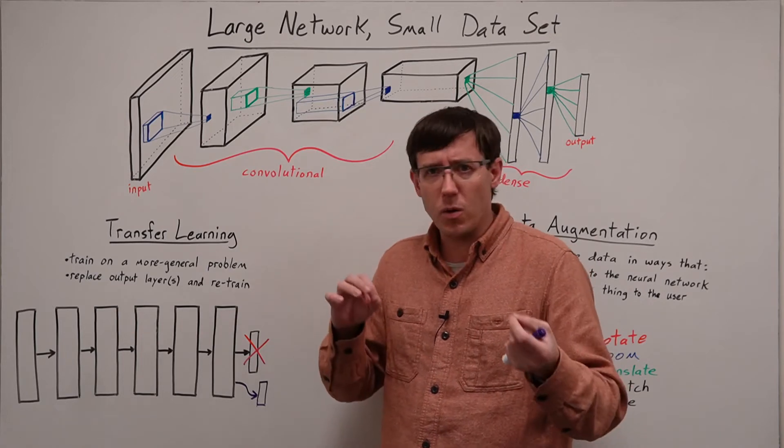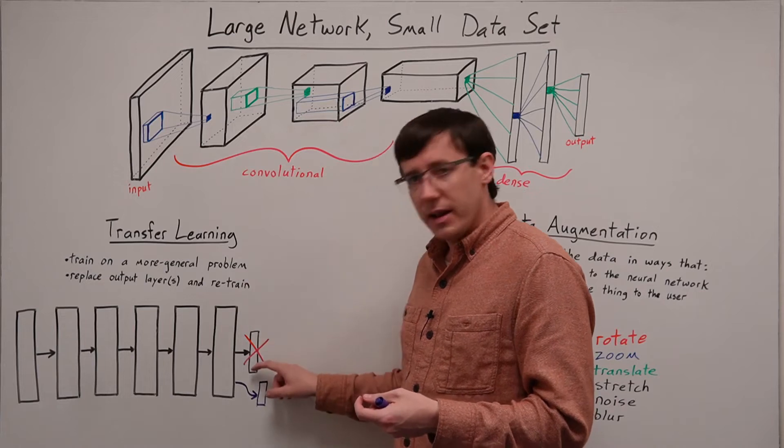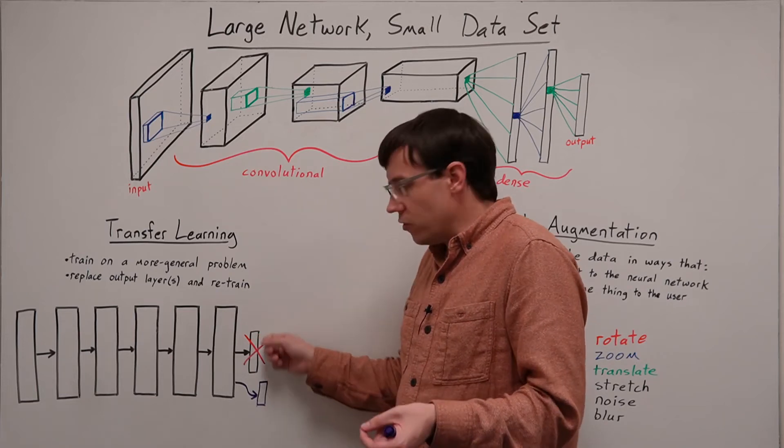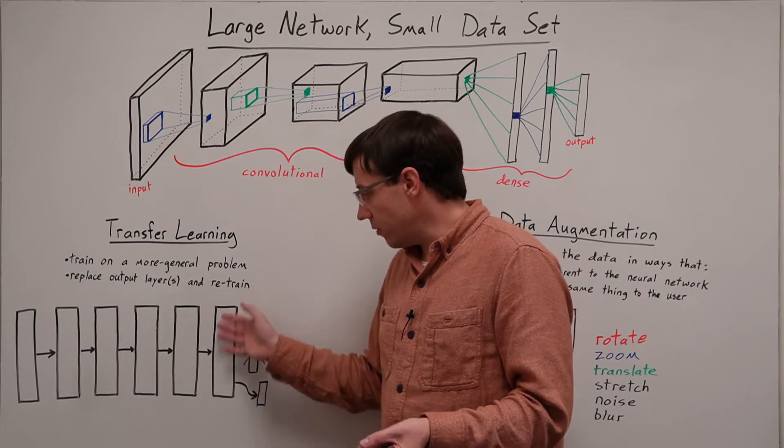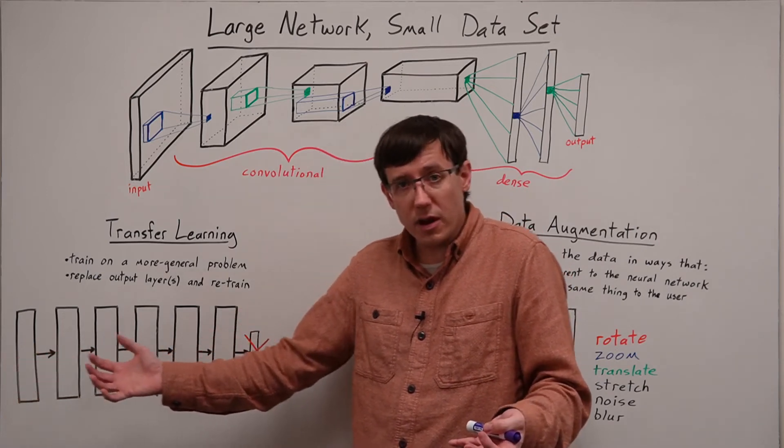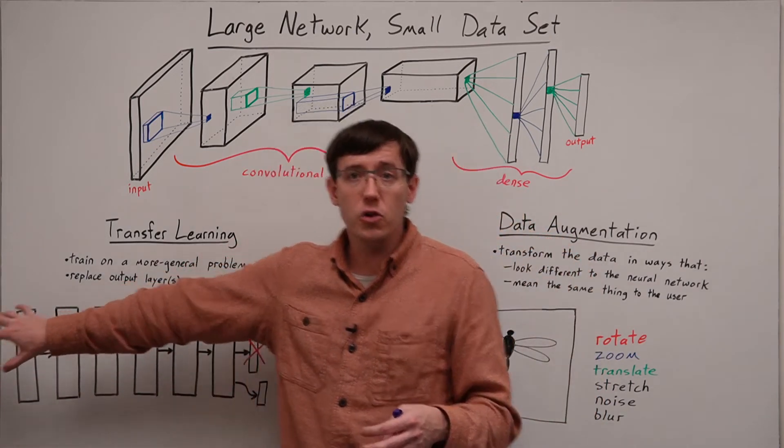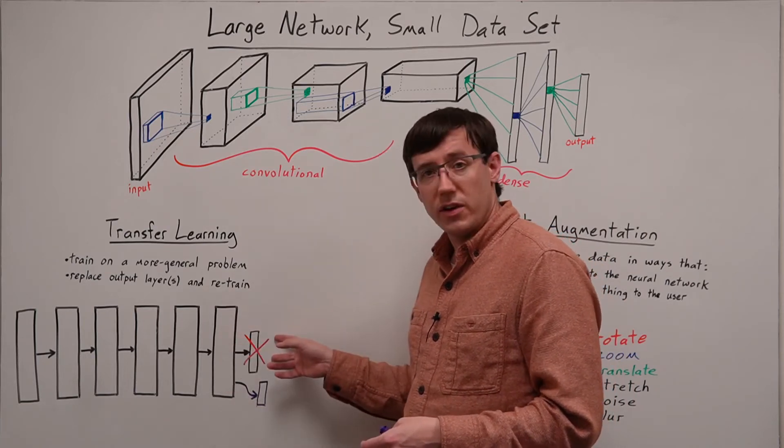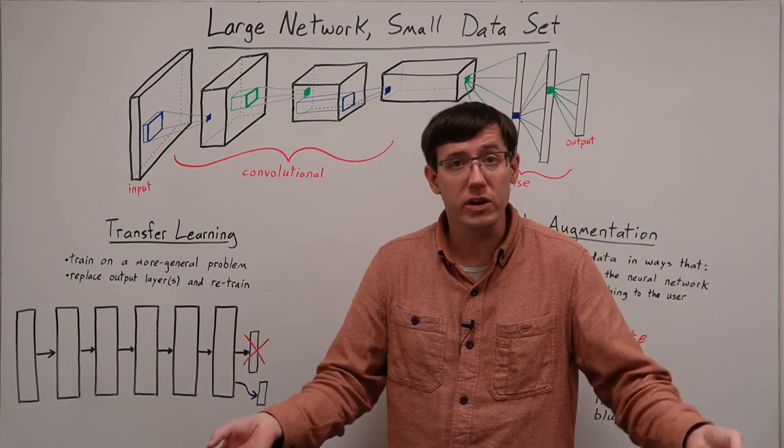Or another perspective for thinking about what's going on here is that if we have one dense layer at the end of the network that's performing classification, we know that each neuron in that layer is computing a relatively simple function of whatever it received from the previous layer. And so the pre-trained network must have done some pretty substantial transformations on the input data to arrive at something that we could then do simple processing on at the end to produce the classification or other result of the pre-training.